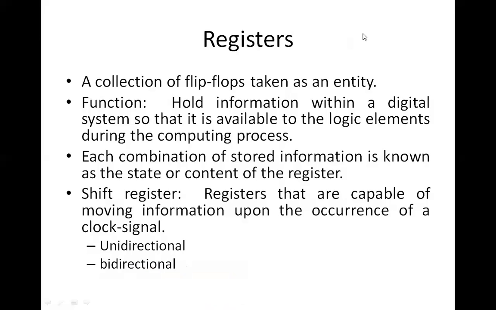And the unidirectional capability is moving the data from one end to another. That is meant by unidirectional capability. When I say bidirectional, then the data is capable of moving from the right to the left or from the left to the right. So in this case, we'll be using an important component. Can someone name what is that component?